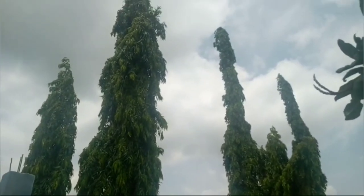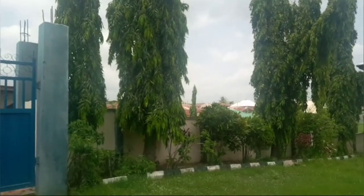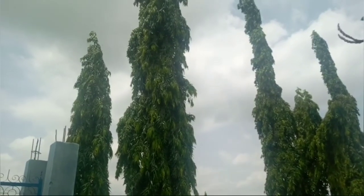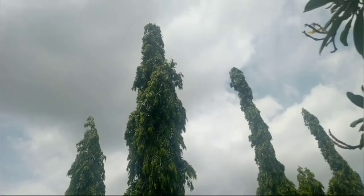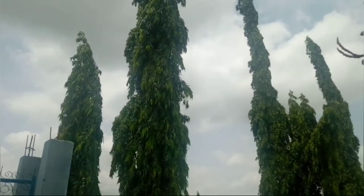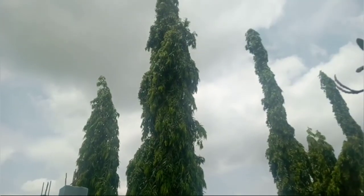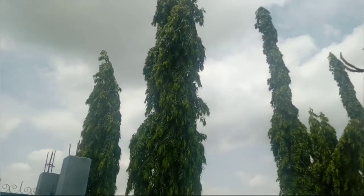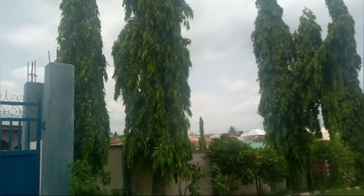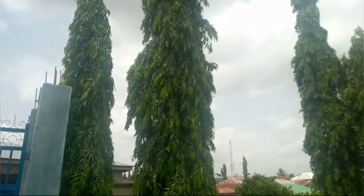I'm just going to show you this. You see this tree right here? Oh my God, it's so tall. Take a look at it. This is how high — I'm not sure I've seen it this high, even within Abuja. I wonder how many feet this might be. Now, this is what's called the masquerade tree. We call it the masquerade tree. It's similar to the neem tree I showed you earlier, but this is not the neem tree. It's popularly known as the masquerade tree.